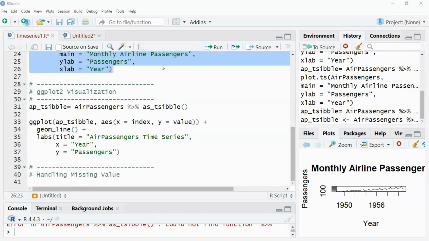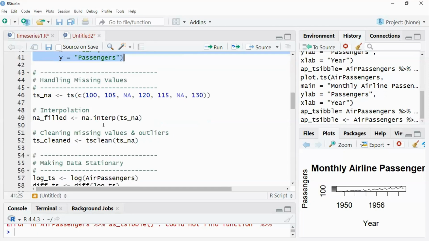Now let's understand how to handle the missing values. For that, we first create a one time series data set. Here the name of the data set is ts_na. NA means null values.